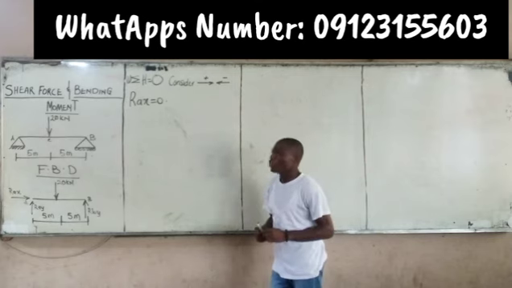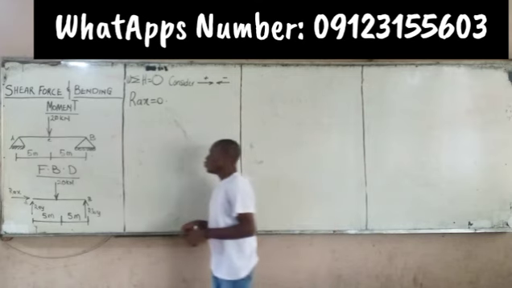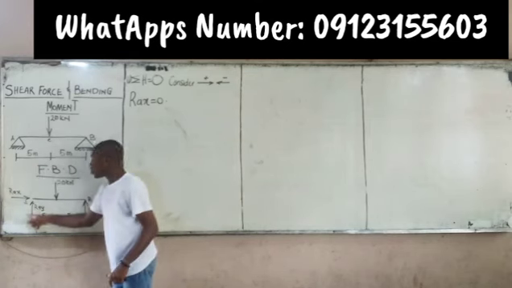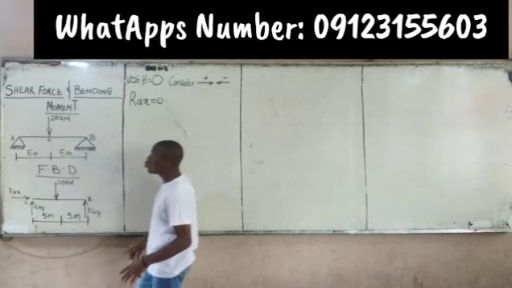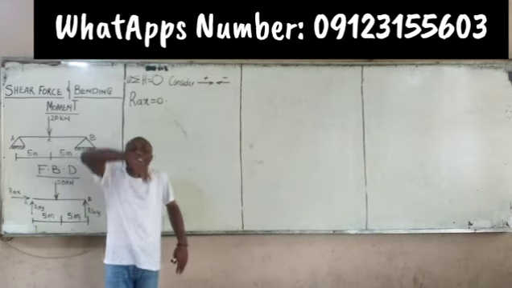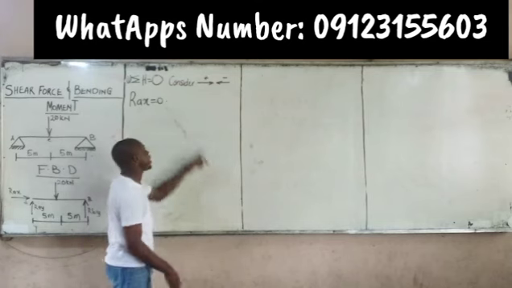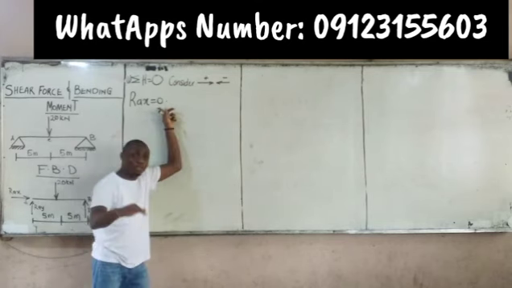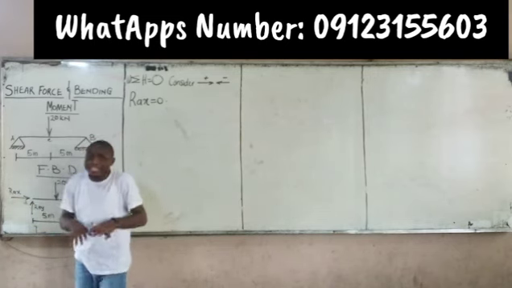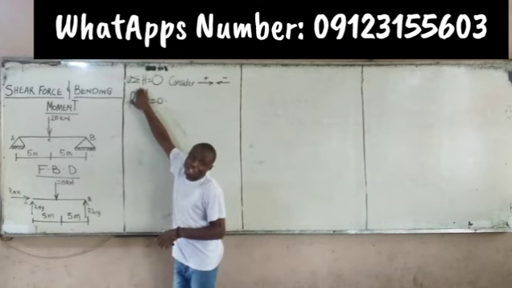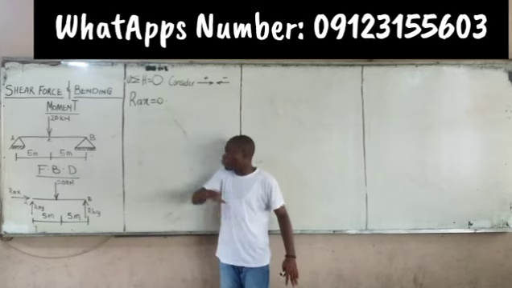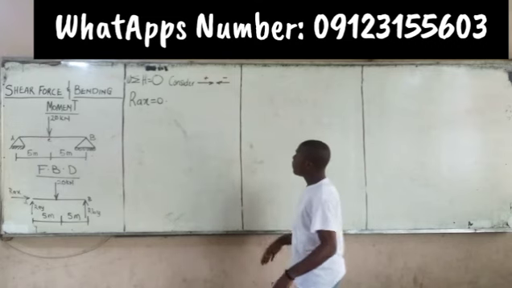So in most cases, when it comes to structural mechanics, for a pin support you are advised to put the reaction. I just said. But when it comes to strength of materials, we always ignore RAX. Why? Because we know that at the end, it will end up at 0. So in our next example, I will not put this one here again because I know that it will end at 0. Hence, I will not consider the first condition of equilibrium. But for now, we're just starting, so let's do the normal procedure. That's the first condition.